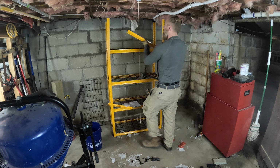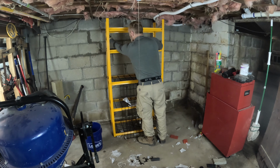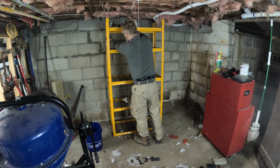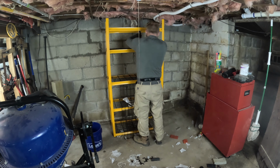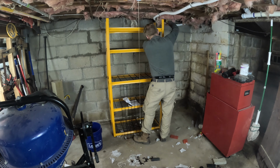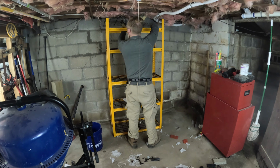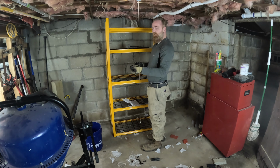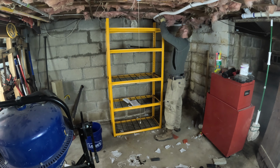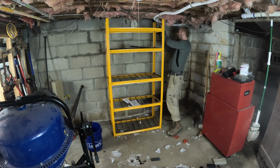All right, I'm going to put this one in relatively low. Maybe I can put it about here or so. Now you want these small holes to be completely covered, or else the shelf is not banged down all the way. That one's covered. So you got to bang them down pretty good. Now you have these extra end caps, so you might as well just put them up here. I don't really think you need to, but they're here, so if you have room to swing a hammer, which I don't, then you can, or you can push them in apparently too.